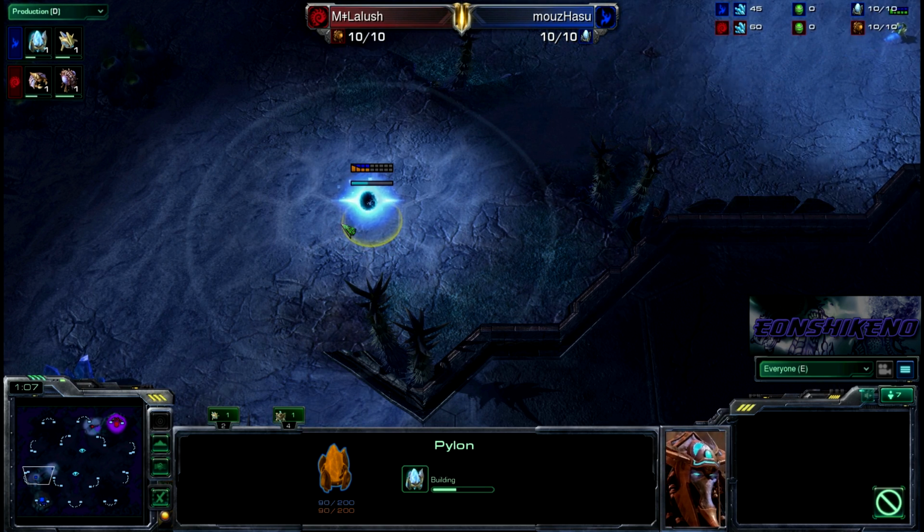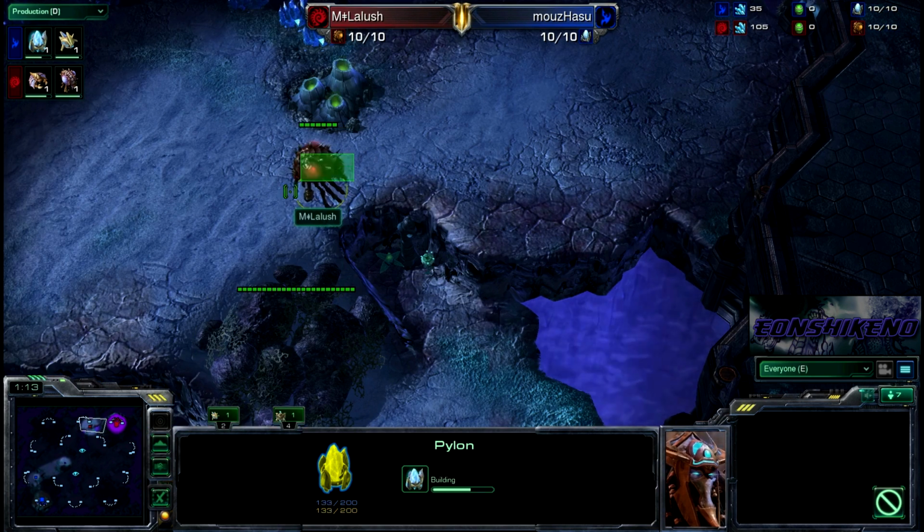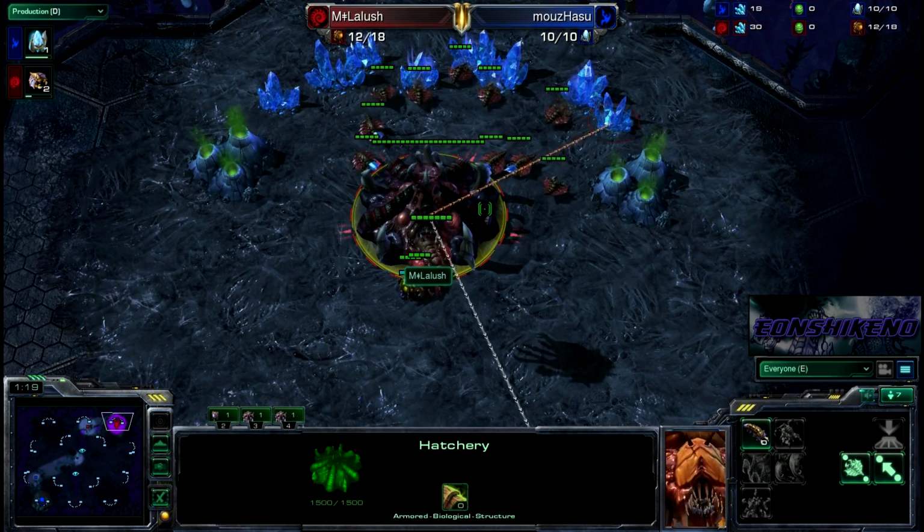He's got that pylon out front. I think he's going to go for a Forge Expand. Yep, I bet you're right. It's a good map to do it on, too. Yeah, great map.